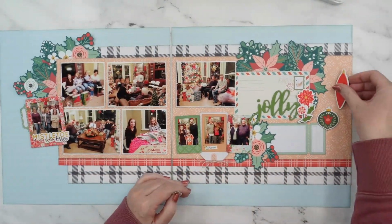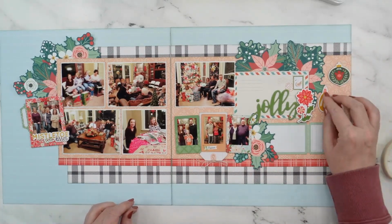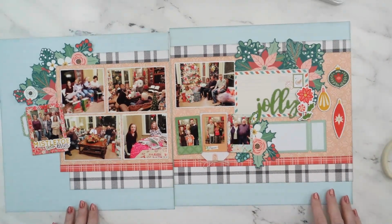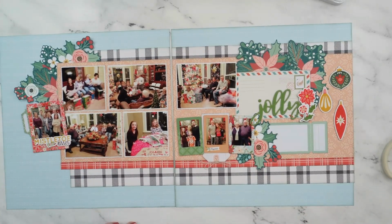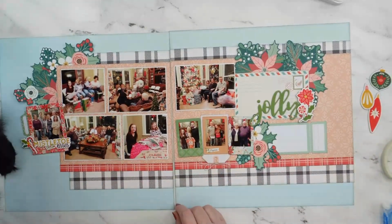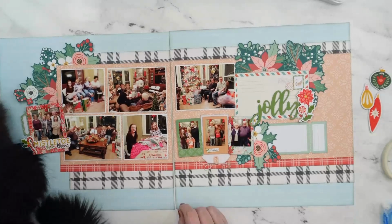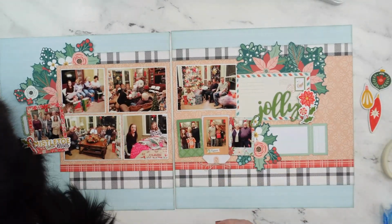Now, I had my basic design done, but I do have this space off to the right where that tan snowflake paper has kind of some white space, some empty space. So I'm trying to think about how I can fill that in. So I did bring in the ornament die cuts, thinking I might sprinkle those down the right edge. I try a few different things. I bring in more flowers, trying to fill that out.